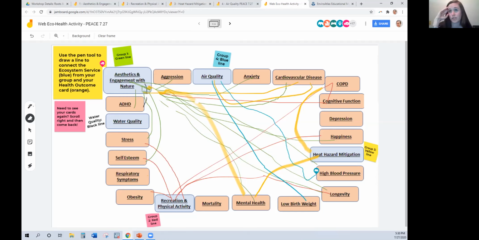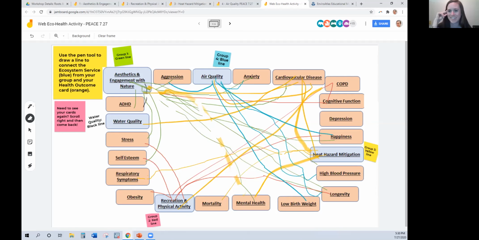And so it starts to look, I guess the right word is messy and complicated, right? And I think that's the point, that all of these are connected in some way. And if we start to have a significant decrease in air quality, for example, then you can watch so many of these things fall out. High blood pressure, low birth weight, anxiety. And so just how important nature is to us for more reasons than just fun and spending time outside, but also real, tangible, like Jordan was saying, impacts on our human health.